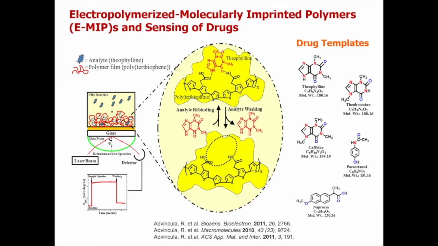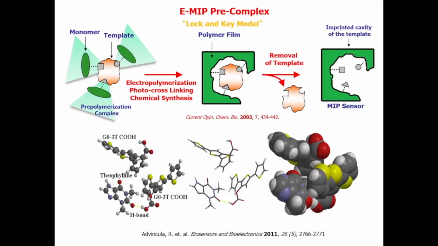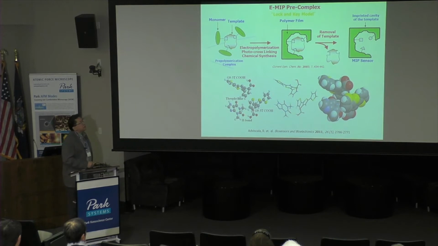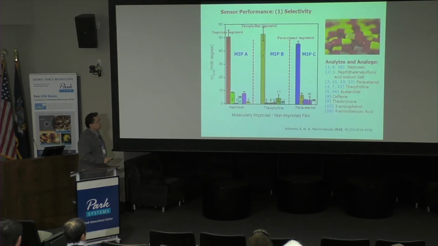Of course, naproxen and paracetamol are analgesics. You know, if you have a slight fever, you take them. So this is easy, but this is hard. What we effectively do, before we do this chemistry, is some ab initio calculation. These semi-empirical ab initio calculations allow us to look at the minimum energy of interaction between the analytes and the monomers. And after we determine the ratio, 2 to 1, 3 to 1, we then electropolymerize this on the substrate. So these are the results of that first paper.